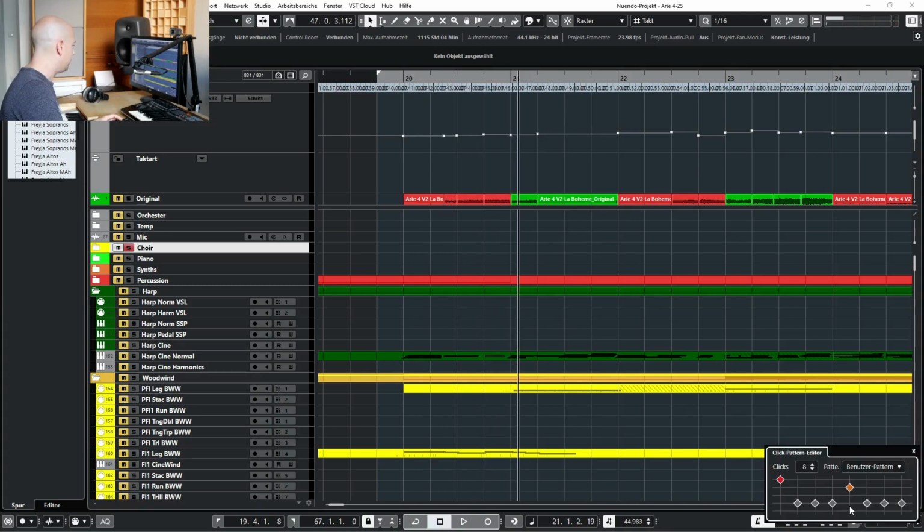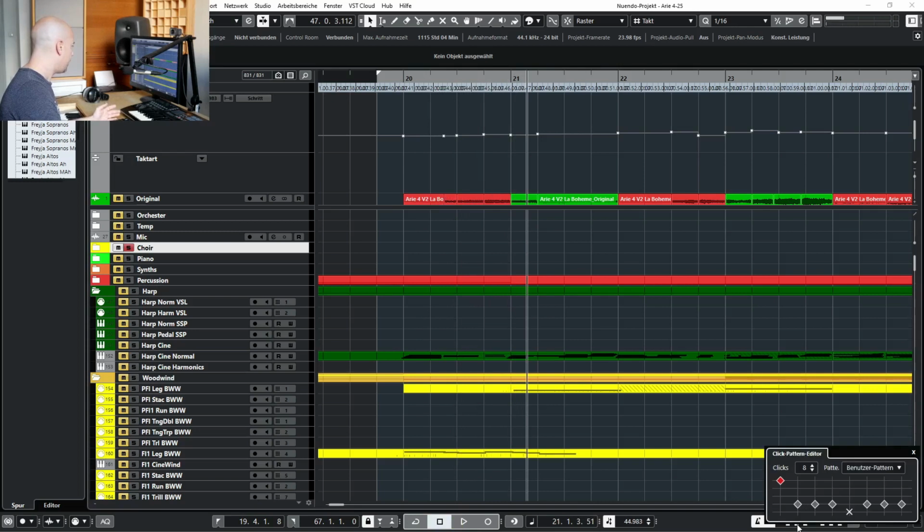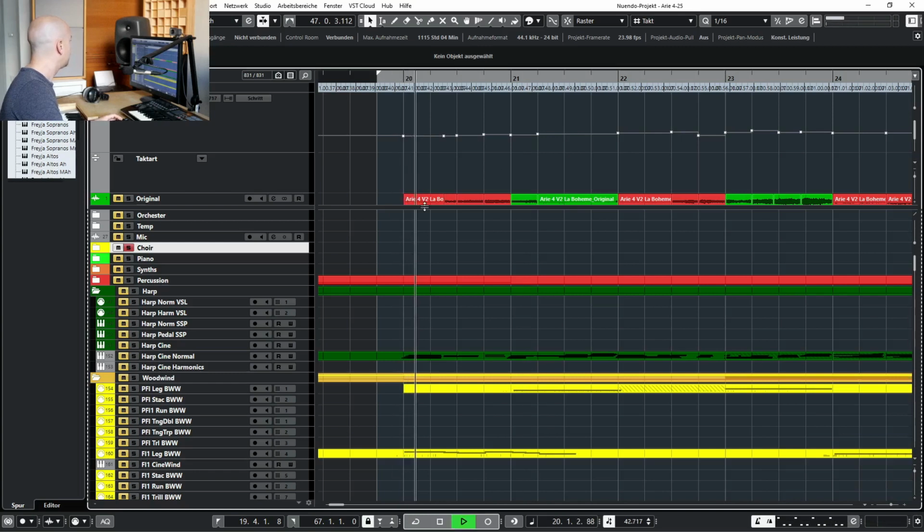Or let's do this so we don't hear anything. And I created another preset, this one. So this helped me a lot to play to the original, to the reference track.